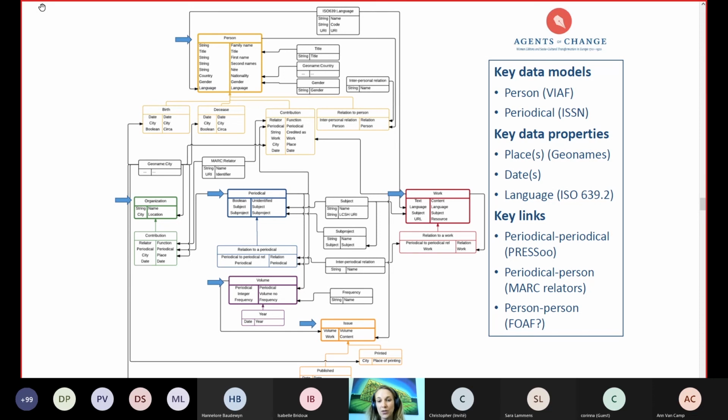But I think it would be a great resource for those that are thinking about how to link data, whether to data model or not, and which information is important for my collection or for the database that I want to use. This one is specific to periodicals and editors as a starting point, but there are lots of other publications that you can find online which document their data modeling process, which can be used as a resource.